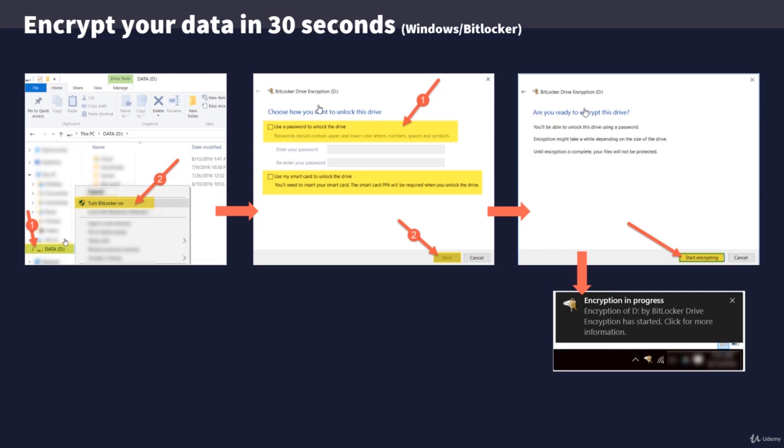You right-click on the drive that you want to encrypt, turn BitLocker on, then select different things like the password that you want to encrypt with, then next, start encrypting, and the encryption will be in progress. Depending on how large the drive is, it will take a longer or a shorter time. If you want to see all the steps, you can find the full tutorial in the document from the resource section.